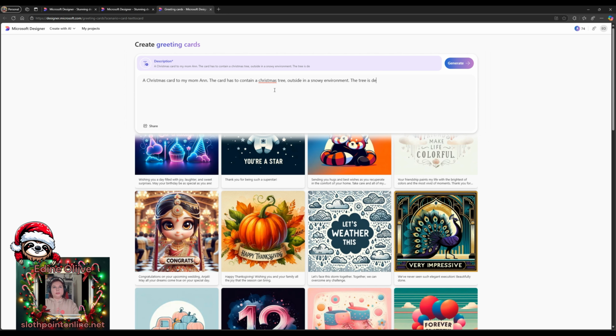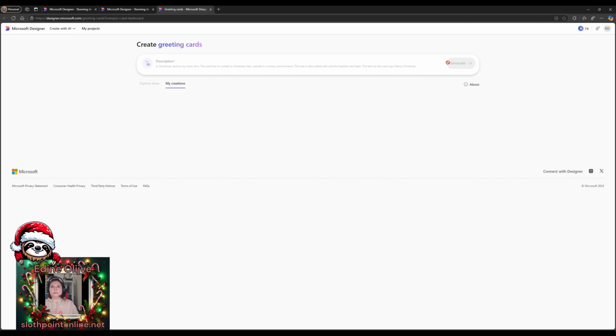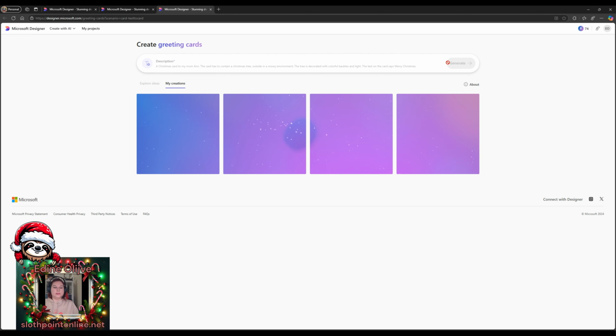The tree is decorated with colorful baubles and lights. The text on the card says Merry Christmas. And let's see what this does.